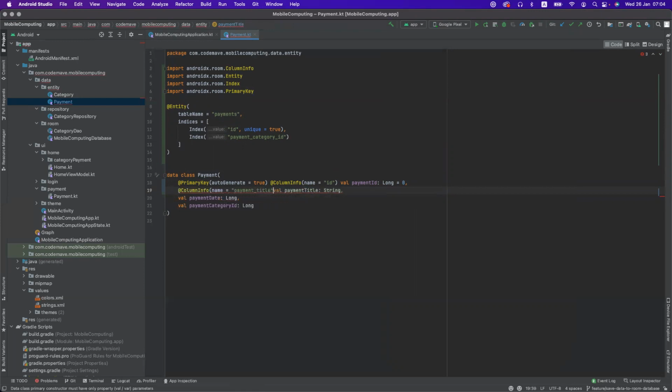I'm going to call it payment title. It'll be of type string. I'm going to call this payment date. And then I'll be introducing one more, the category ID that I created here. Oh, it's down here, yeah. Okay, column info, name equals payment category ID.